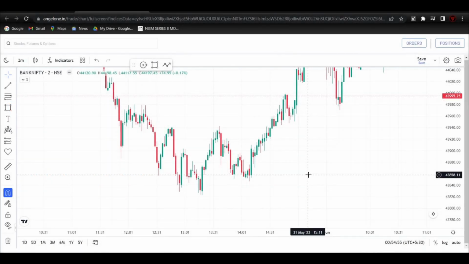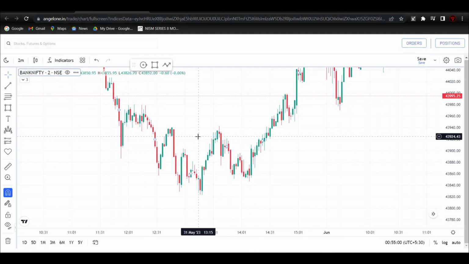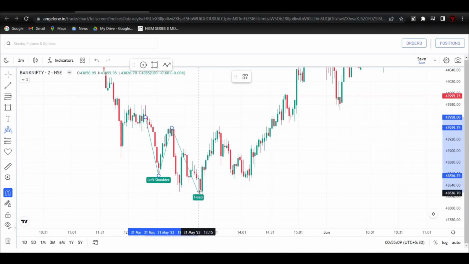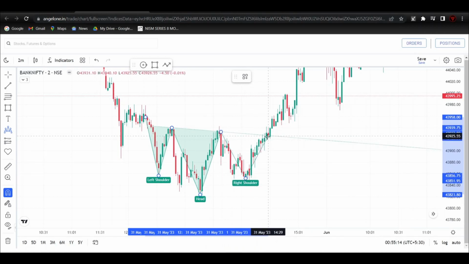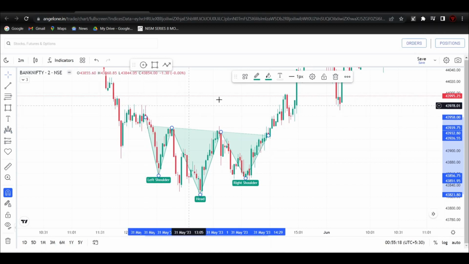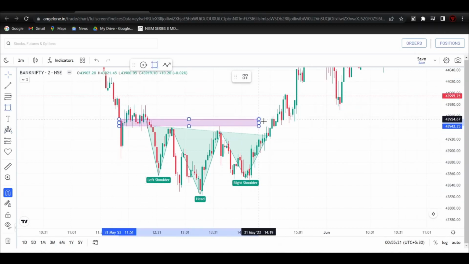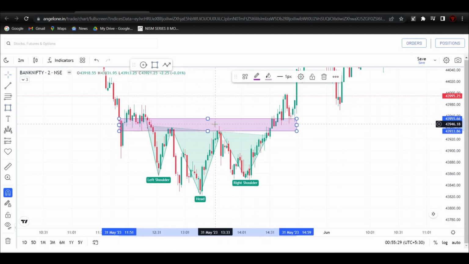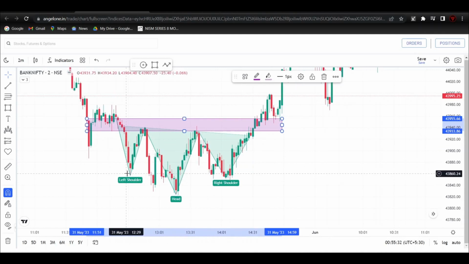So hey guys, now we are on the Angel One web application, and you are able to see the Bank Nifty chart. Here I have an example of the inverse head and shoulder chart pattern, so I'll highlight it here. This could be your left shoulder, this could be your head, and this could be your right shoulder in the inverse head and shoulder chart pattern. And this could be your important neckline or an important resistance level to watch. As you can see, first you're able to spot the left shoulder, next the head, and next the right shoulder.